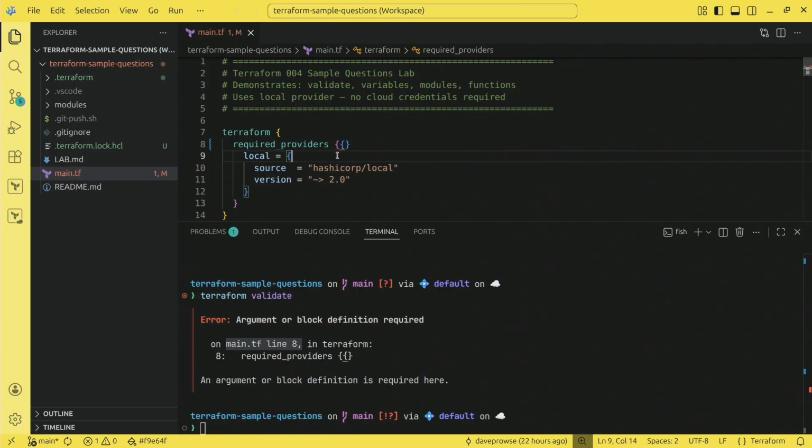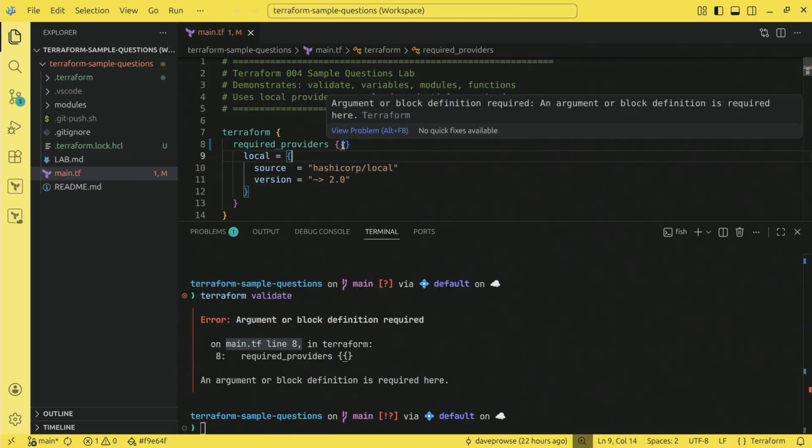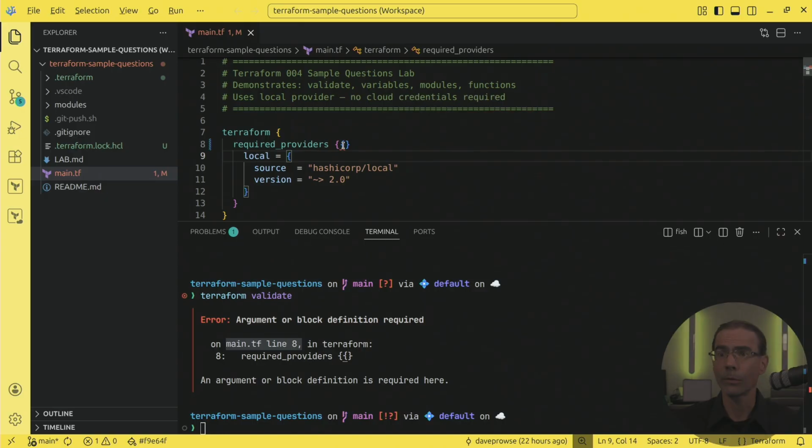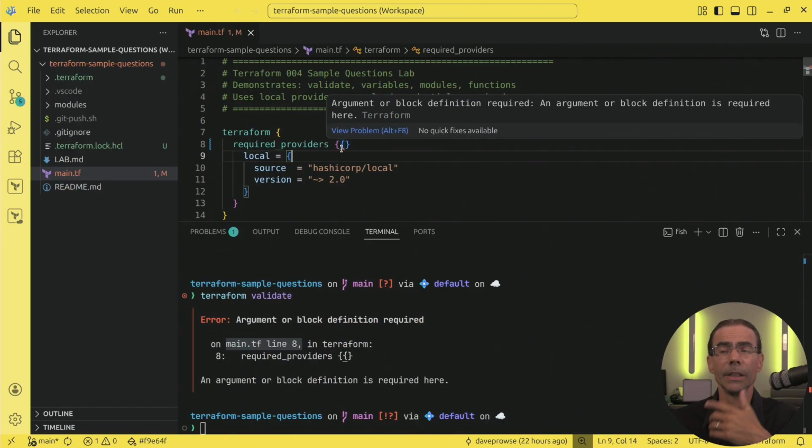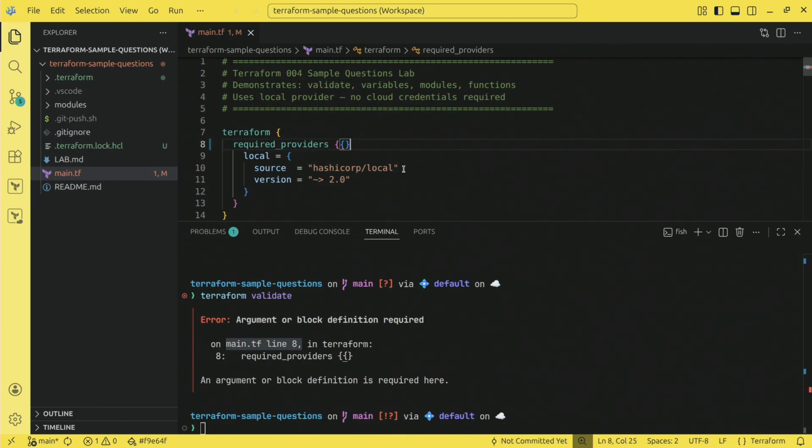Now, if we hover on that red line in VS Code, it says the same exact error. And what's happening here is it's utilizing the extension that we have installed, the HashiCorp Terraform extension, and I highly recommend you use that. And it taps into the help file and tells us what the issue is. So let's go ahead and fix that.